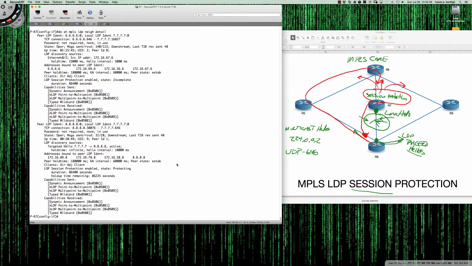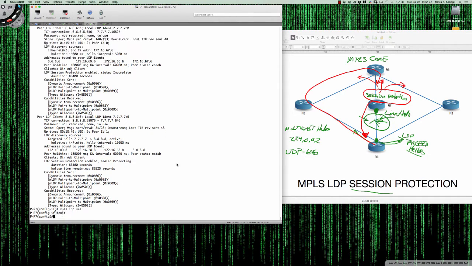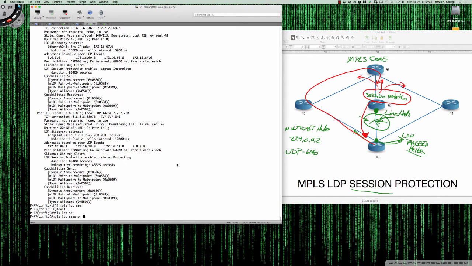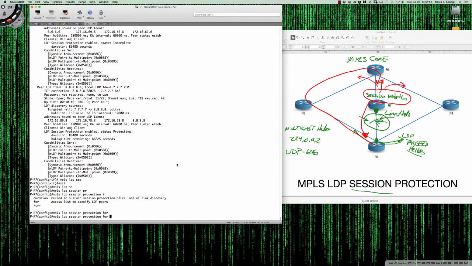So now remember, when we took a look at the MPLS LDP, and let me get out of here, interface config mode here. So when I said MPLS LDP session protection, you see that I could set the duration, but I could also declare who I want to set up the targeted hellos with, right? Because again, remember, right now, router 7 on any interface where I have MPLS IP, or on any interface where I'm running OSPF, if I were to have the MPLS LDP auto config command turned on, I'm sending targeted hellos right now.